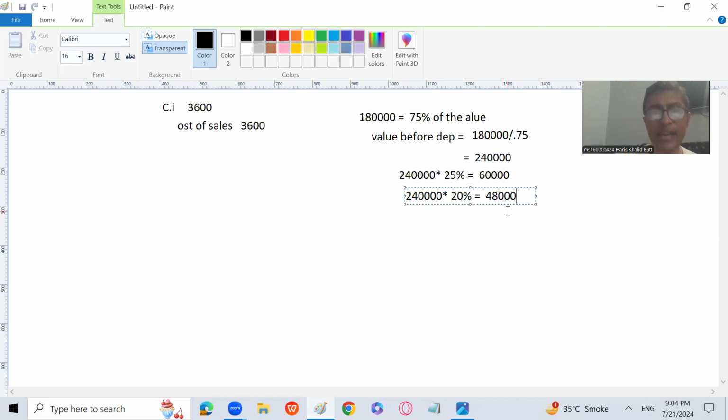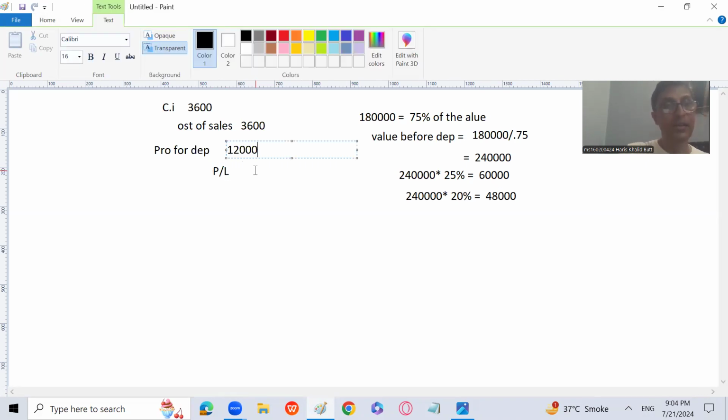You had to charge depreciation of 48,000, that is 20% of 2,40,000, but you have charged depreciation of 25% of 2,40,000 instead of 20%, which is 60,000. It means you have subtracted 12,000 more than the actual depreciation, with regard to 20%. So depreciation has been overcharged, and you have to go for the reverse of the depreciation. The entry will be provision for depreciation debited, and statement of profit and loss credited with an amount of 12,000.